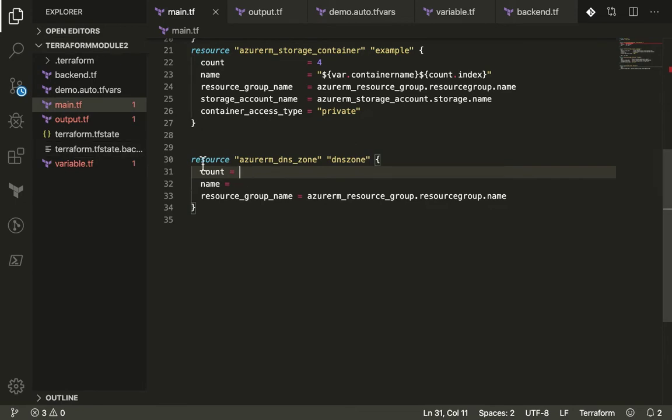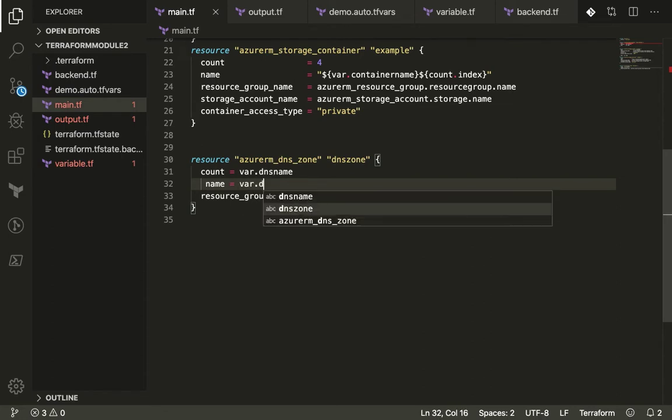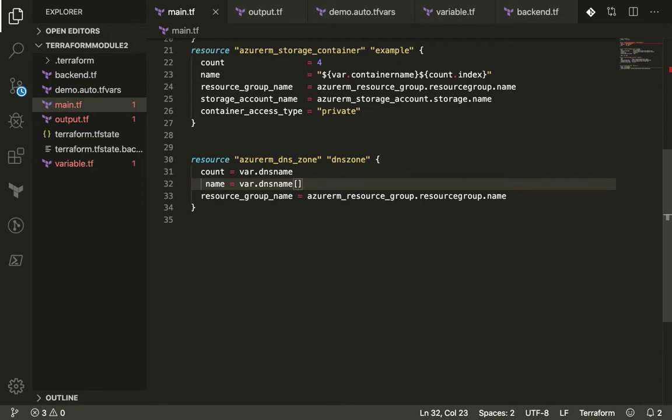So count is going to be based on var dot dns name, and the name is going to be var dot dns name, and we're going to iterate through this using count dot index.